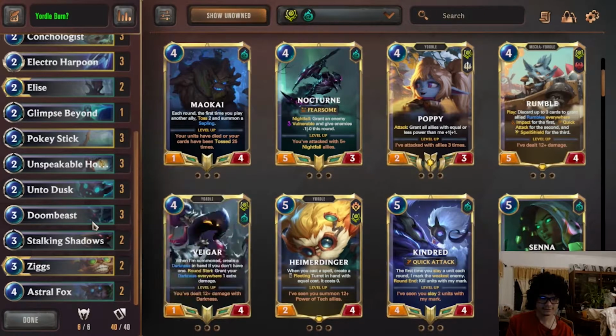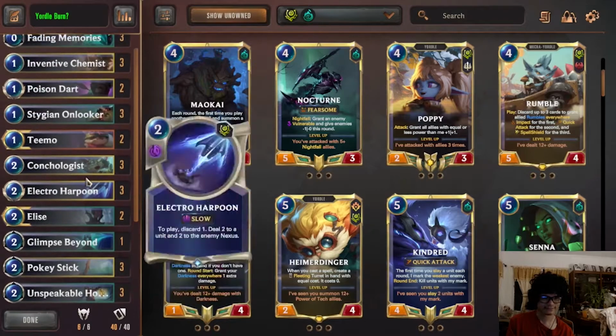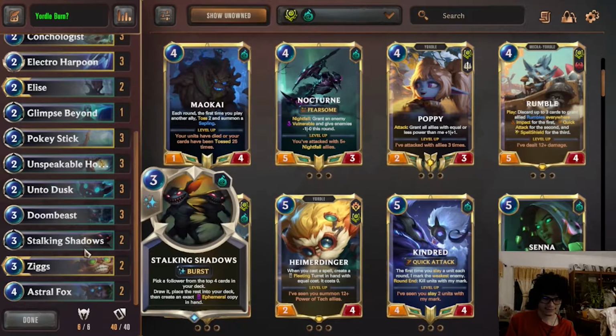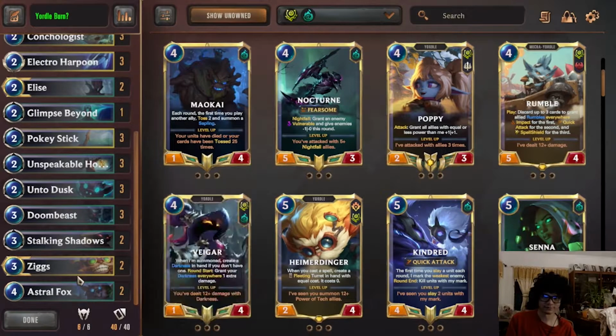Stalking Shadows, it's more burn. You use it on Astral Fox and Doombeast late game, Onlooker early game, or if they don't have removal, like AoE removal, or Fearsome blockers, you can use it on Onlooker. Just count the units that you've drawn because sometimes this can whiff if you have too many spells in the deck. We have Ziggs for burn off the top late game, and Astral Fox for more burn.